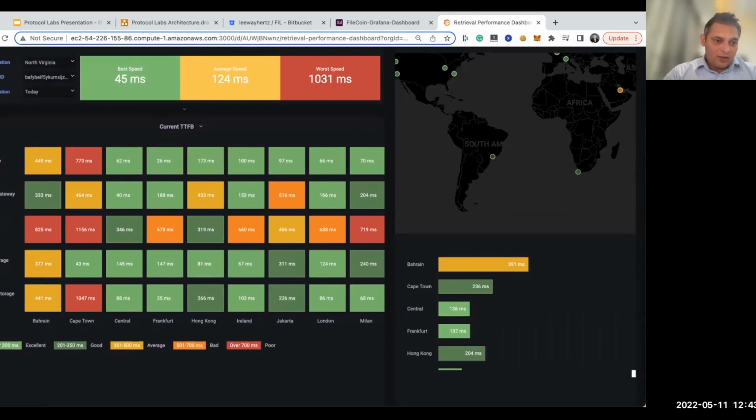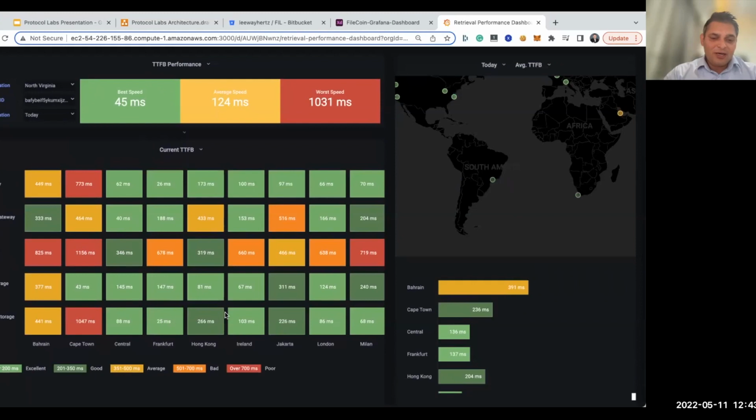This is a real-time dashboard. So for Bahrain, for Estuary, it shows the current TTFB for a given CID.